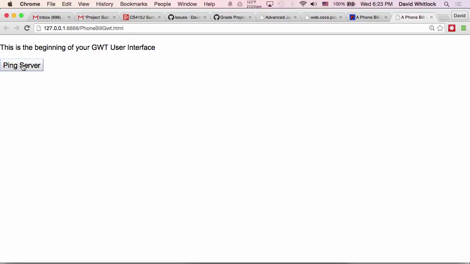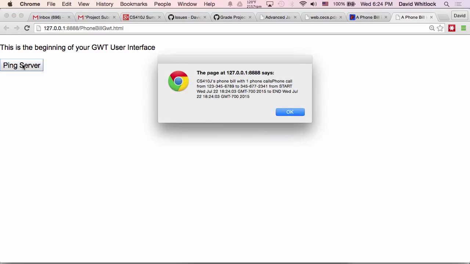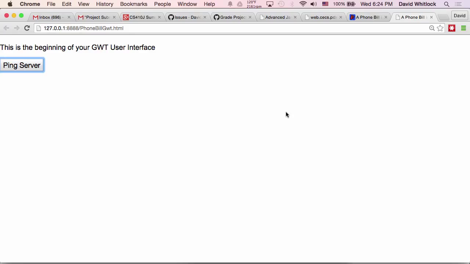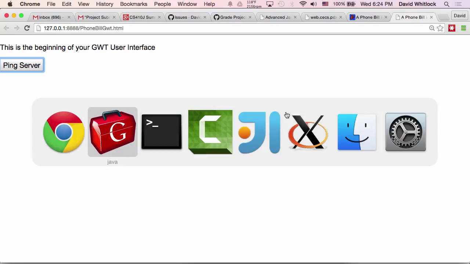Instead of executing the JavaScript in the browser, it sends all requests to the backend, and this allows you to attach a Java debugger to it, so you can debug your client code not in the browser but in Java. And we should see some examples of that. Anyway, so you ping it again, and you get this.